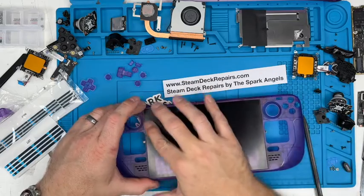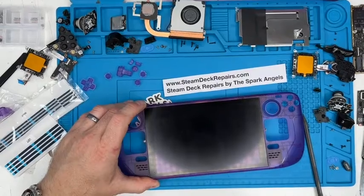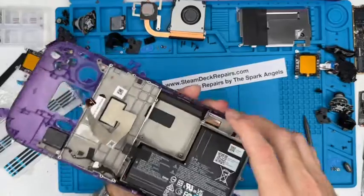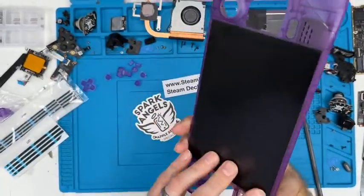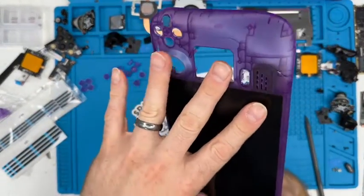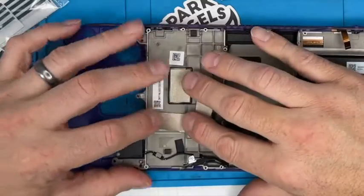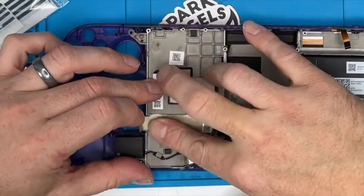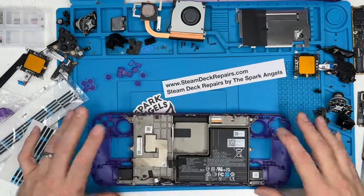Give it a gentle run round all the way around there, and again, we will heat that up and give it a gentle clamp down. But it's not going anywhere. I can push on the back, and it's not coming out, and I'm happy. And it's flush all the way around. It's absolutely perfect. Testament to the quality of this assembly as well. But I know that's in place. We'll sit that down and put that into place as well. Start with that, follow it round, then just gently push that to where it will stick down there. Perfect. Screen on. Next thing is going to be assembling these sides.